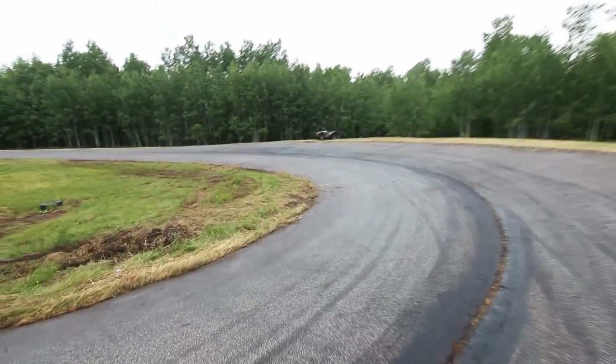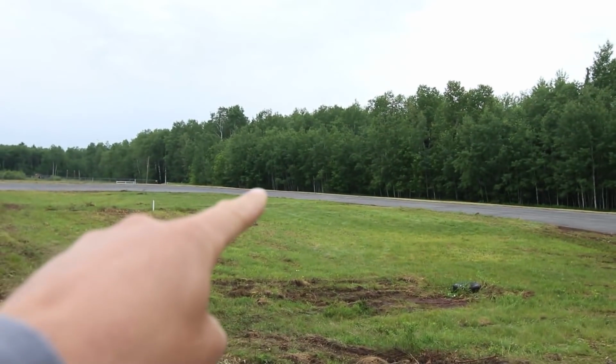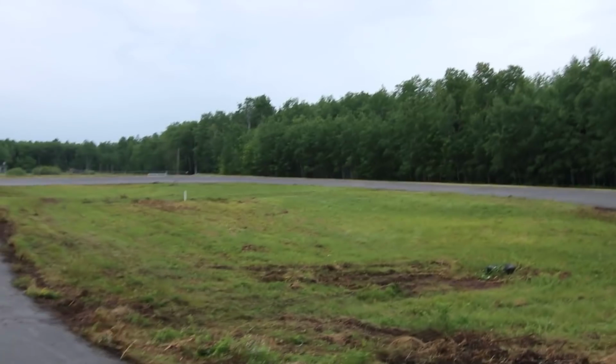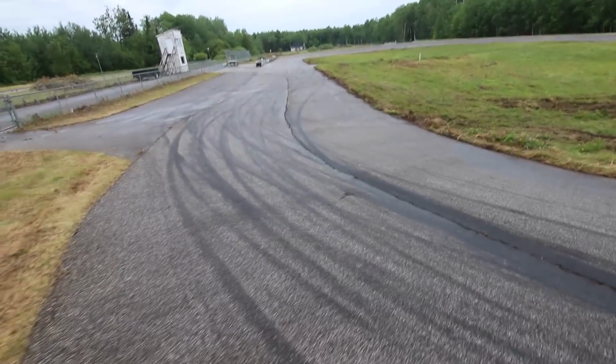So far, the track condition is pretty good. Like, there's obviously cracking and stuff like this. It's not perfect, and it does need to be resurfaced, is what I would say about it. But overall, as you can see up here, there's only one little bump there. There's another one at the far end of the track I'll go show you. There's a little dip. But when you're drifting in a car, you don't actually feel it. You kind of just hop right over it.